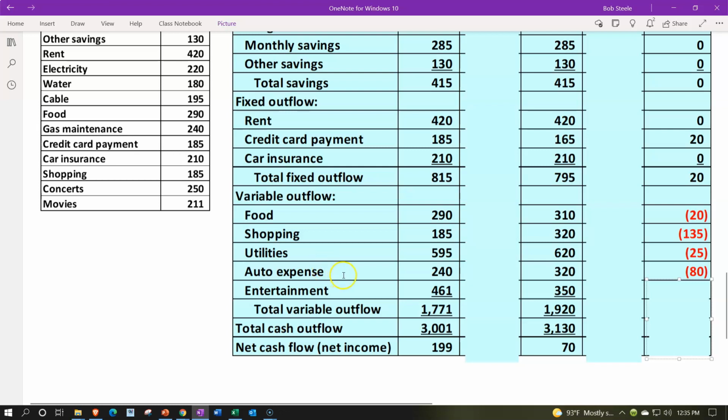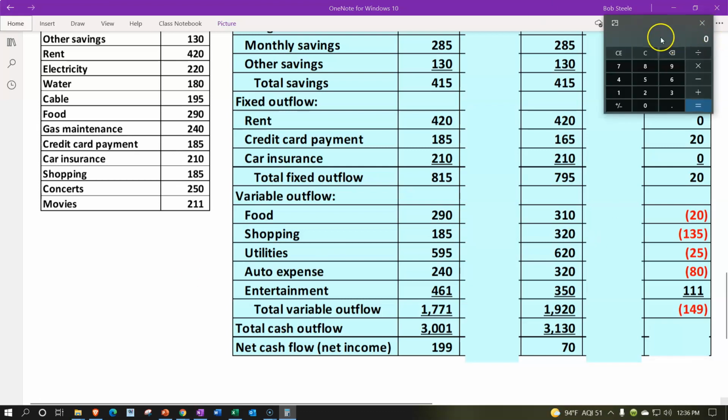And then we've got the auto expense. This is something that you might have a baseline for if you drive to work, for example. And then the over and above for entertainment purposes you might have more control over. And then entertainment, obviously something you'd have a lot of control over. The 461 minus the 350 gives us a 111 surplus instead of a deficit in that case. So if we add these up, notice you can add these up a couple different ways just to work on your table calculation.